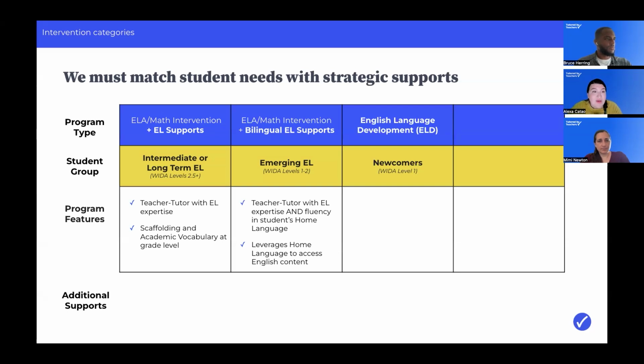So their goal and their actual content is more around English vocabulary, grammar, things like that from the most foundational levels. And we're going to make sure that the teacher staff there is someone with experience teaching English as a language from that level. And they can also optionally have home language ability. Maybe it's good for supporting a cross-cultural connection.